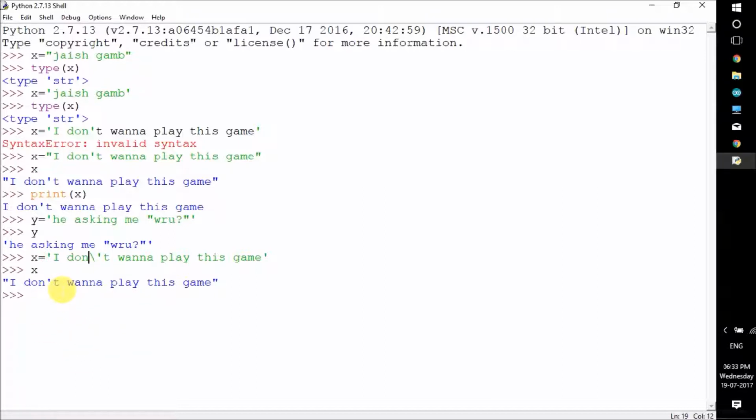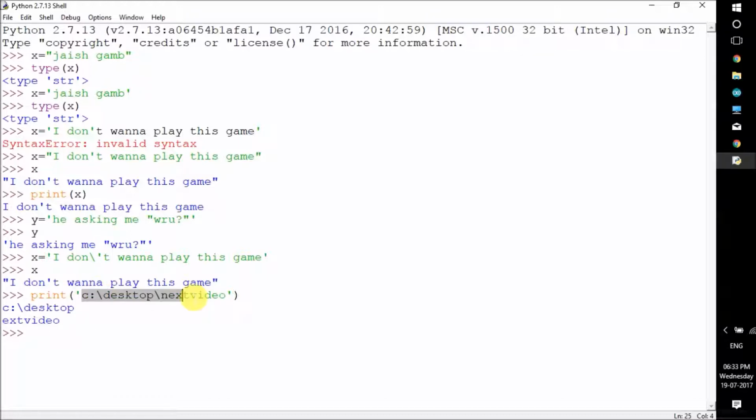Now I will tell you one more thing. Print, into the single quote, c slash backslash desktop, next line, next video. Okay, this is my path. Now you can see, oh, what is this?